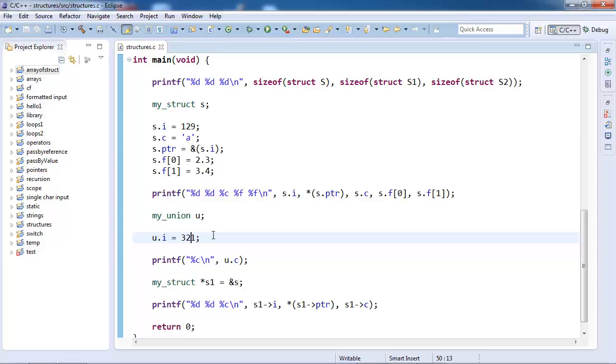The question is, what is a little endian system? A little endian system is one in which the lower order byte is at lower address and higher order byte is at higher address. In a big endian system, the higher order byte is at lower address and lower order byte is at higher address. The endianness of a system depends on your processor architecture.